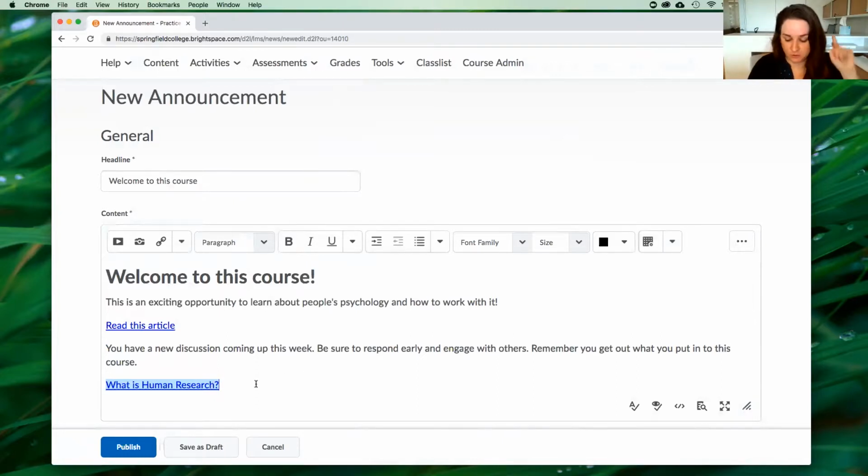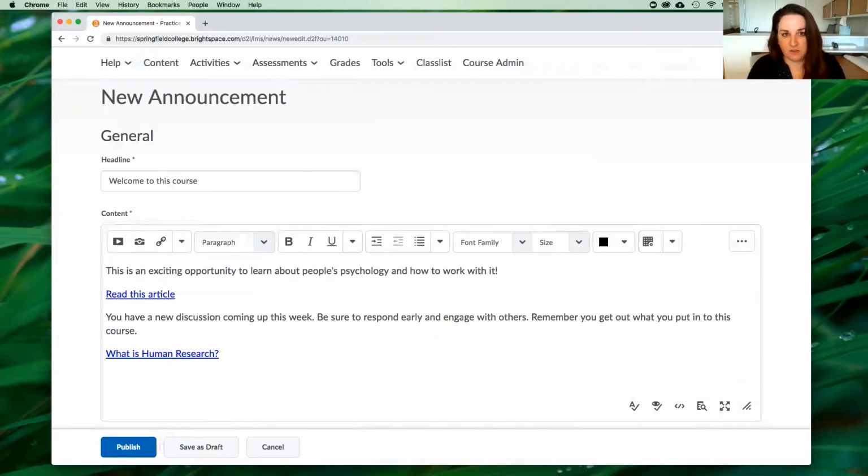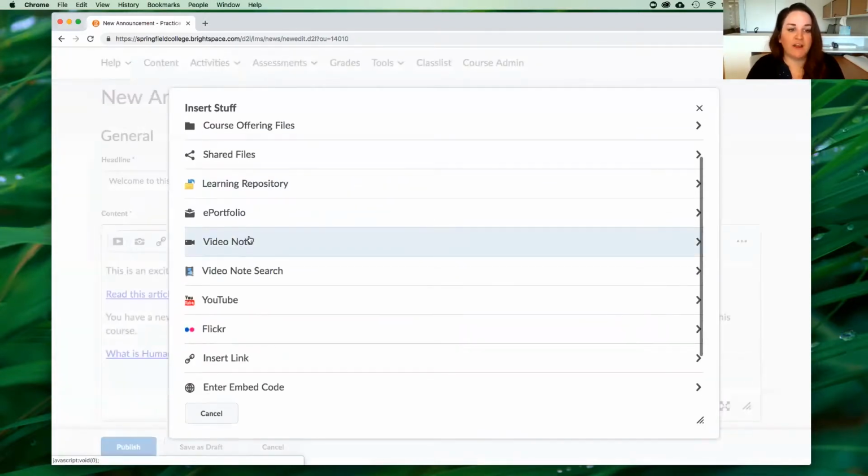Now, the most powerful tool, and Reggie, you had mentioned this, that I like is video. As an online student who's been in the student's shoes and in the instructor's shoes, there's nothing more powerful than your presence as an instructor in the course. So you're going to hear me talk about video a lot during this workshop. The insert stuff button, when you click on this, as you scroll down, has an option for what's called video note. This by far, for me, is the most powerful tool that you can use in your announcements, because it makes your presence as a human being seem accessible in your class.